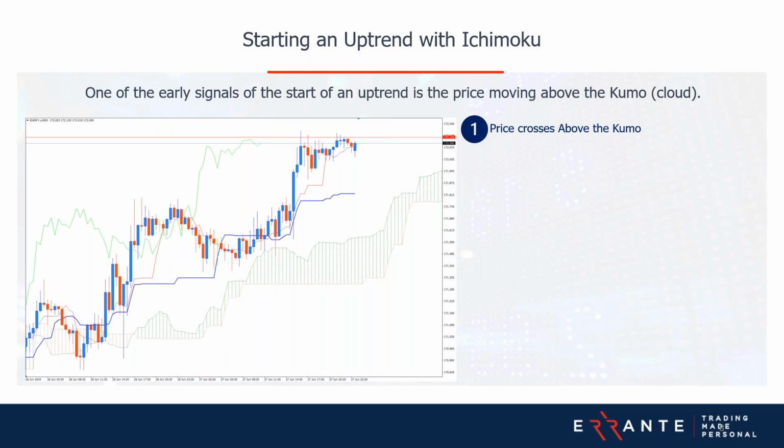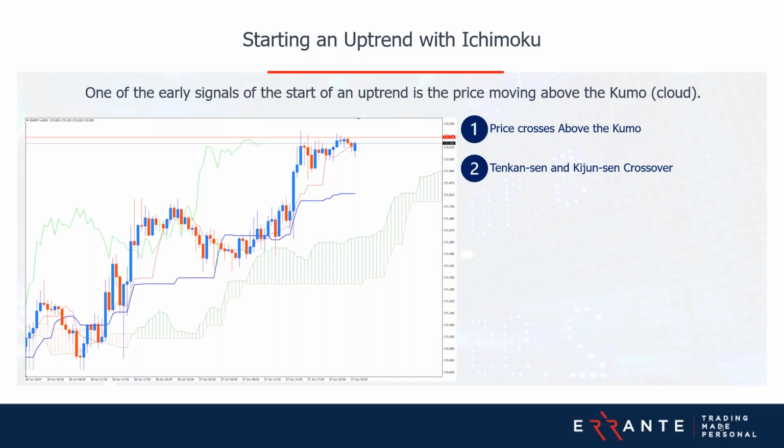First, price above the Kumo. This is the early stage of an emerging new uptrend. When the price breaks above the Kumo, it indicates that the buyers have taken control of the market, and this is a clear sign of upward momentum. Why is that? Please consider the fact that the Kumo represents a zone of support and resistance. When the price moves above it, it means the resistance has been broken and the market sentiment is bullish.